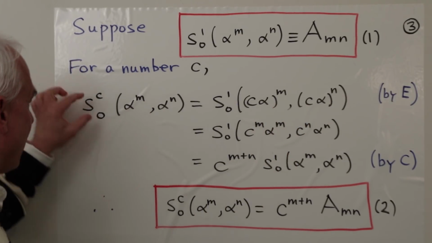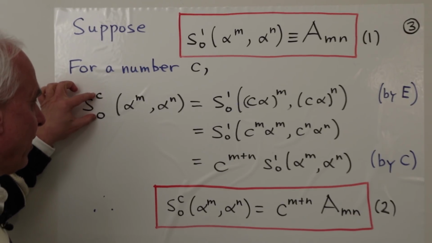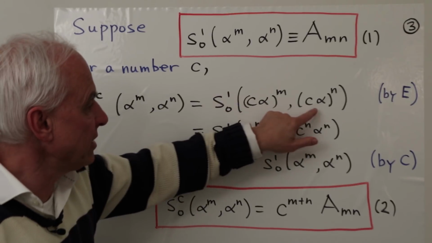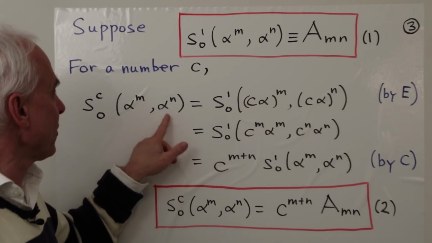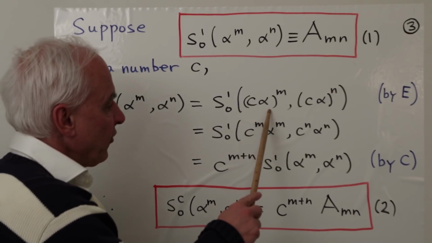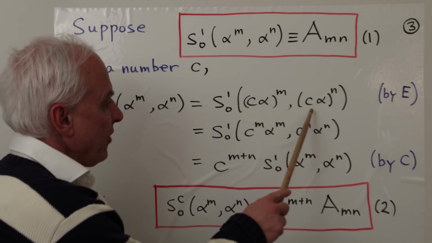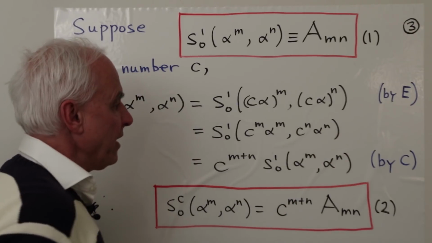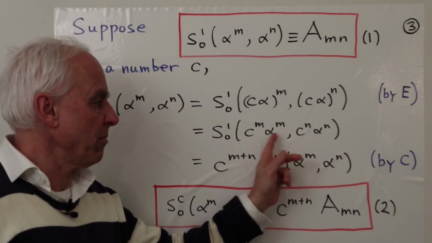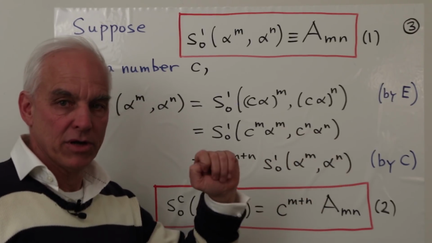So we're bringing the factor of c, which is currently here, taking it out of there, leaving just 0 to 1, and putting it inside the two components of the curve. Now, this is just c to the m, alpha to the m. This is just c to the n, alpha to the n. And now we have a situation where we have some constants here multiplying these polynomials.